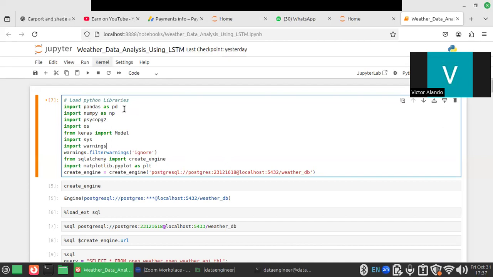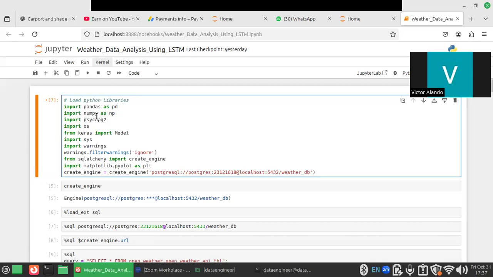Now library number one that I loaded was pandas. Pandas is a Python library that is used to manipulate data. It also has a good view of data in terms of tables, and you can see the tables in rows and columns. You can also delete rows. It's just for data manipulation and presentation. I loaded it as PD, just an acronym, a short form for pandas.